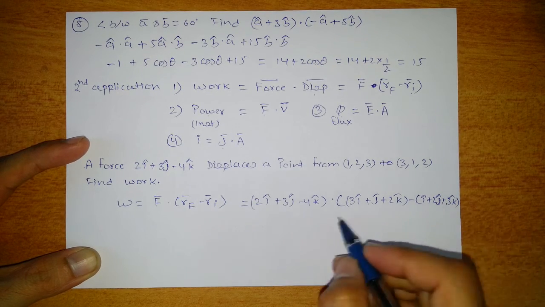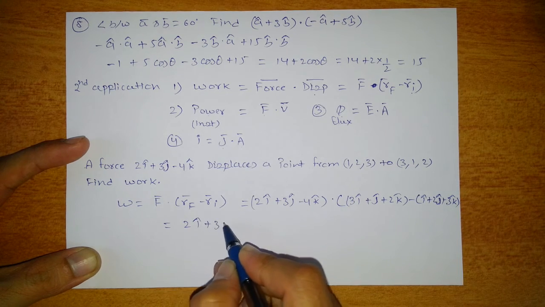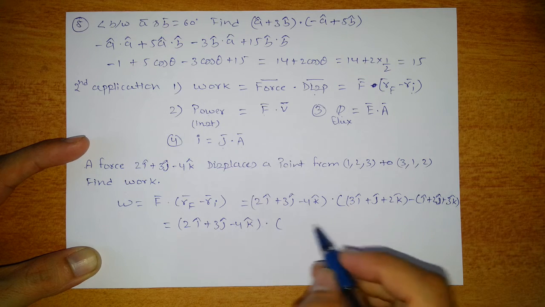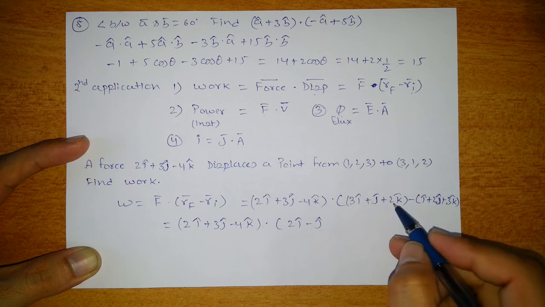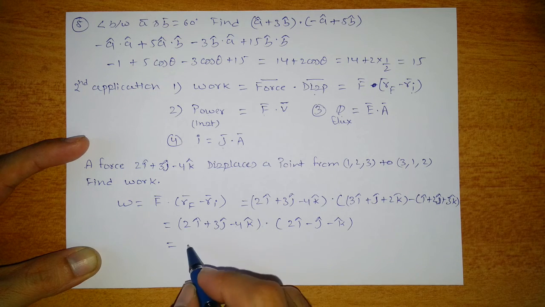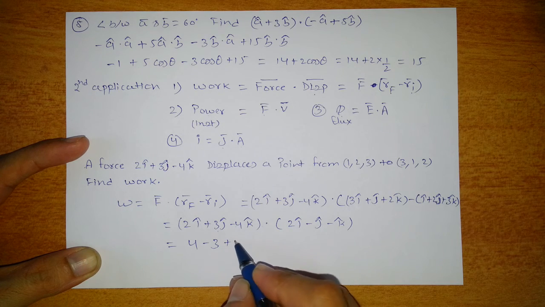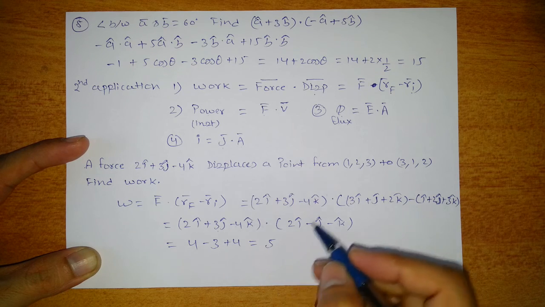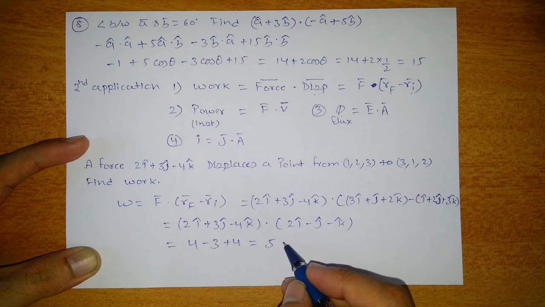So when we take the subtraction and do the dot product, we are getting 2I plus 3J minus 4K dot this. This will get 2I, J minus 2J will be minus J, 2K minus 3K will be minus K. So what we get, that is 4, 3 into minus 1 minus 3, minus 4 into minus 1 plus 4, 7, 8 minus 3 will get 5. So if this is in Newton and this is in meters, we get the standard unit of work as joule.